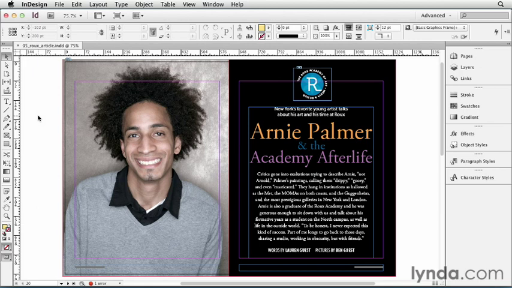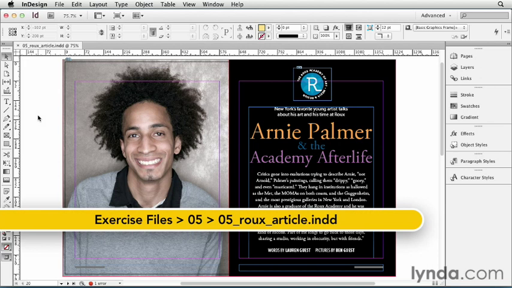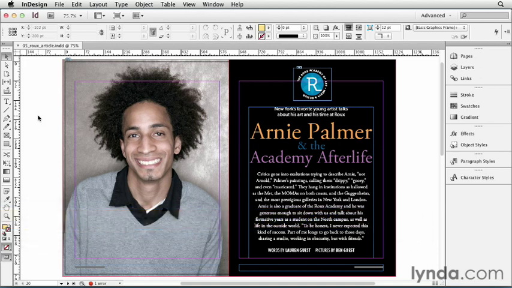It's time for me to talk about one of my favorite features in InDesign. It's not a particularly flashy feature, but it's incredibly helpful to anyone who needs to write or edit text inside InDesign. And that feature is Story Editor, and it's like having a little word processor built right into InDesign.